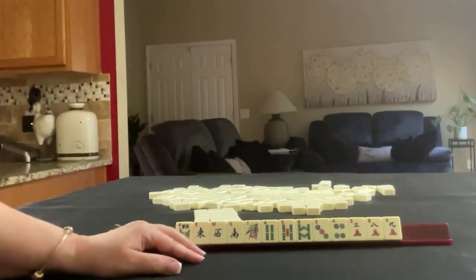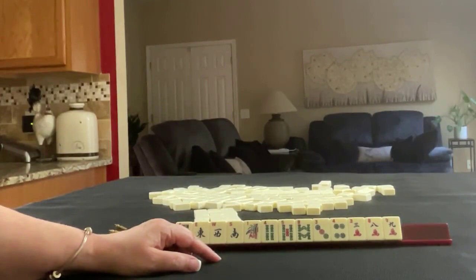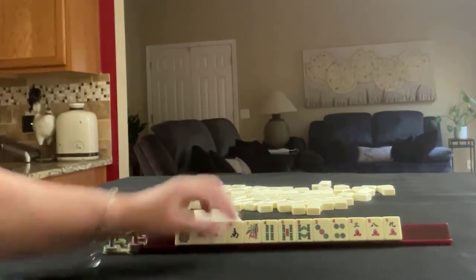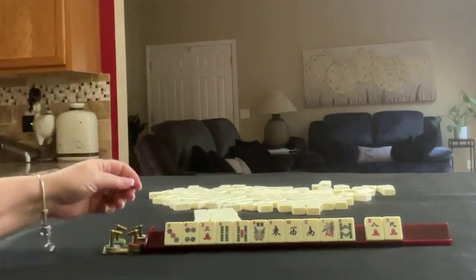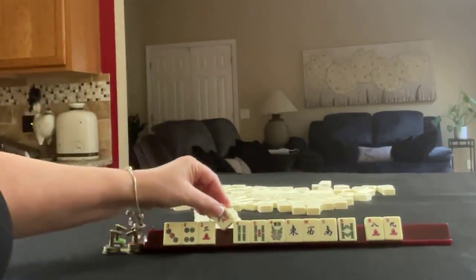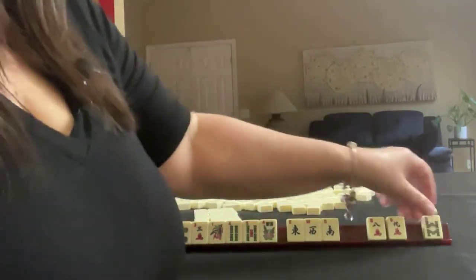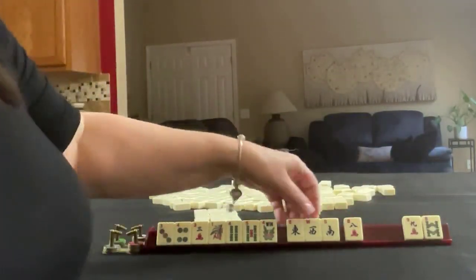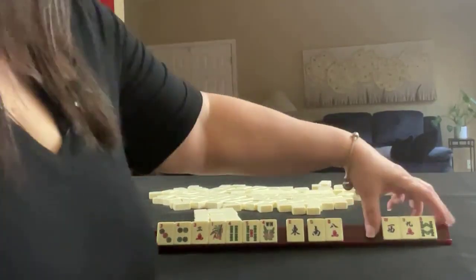Since we have no multiples, I'd focus on the predominant pattern. And from what I see, that would be 3, 4, 5. So I would keep 3, 4, 5. Maybe the 1, because we could maybe do little odds, 1, 3, 5. I'd pass the 1, the 8, the 9, and one of the winds. Let's see what happens.